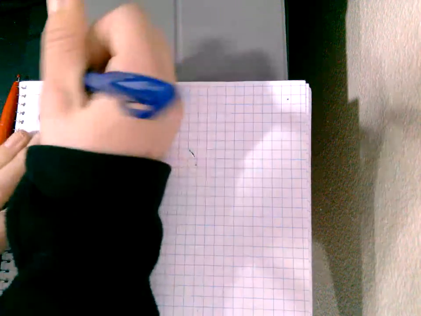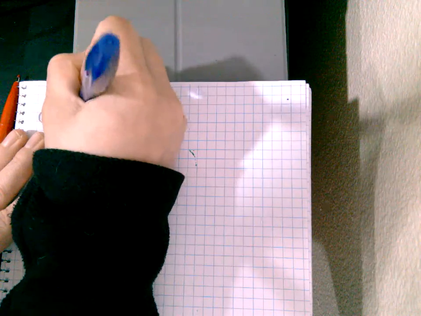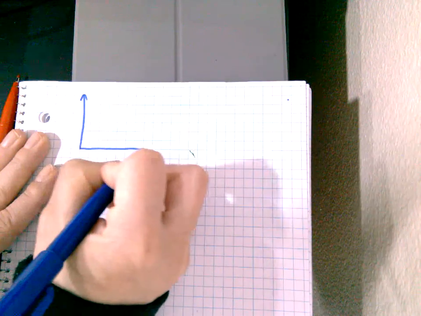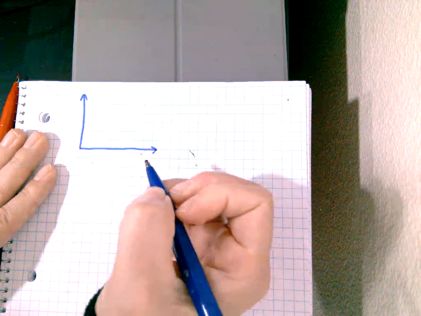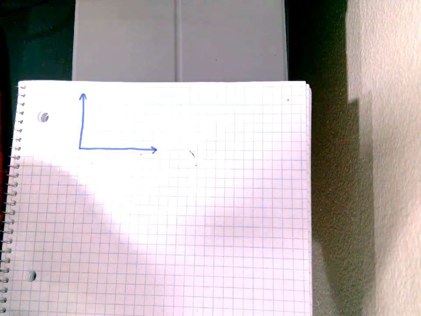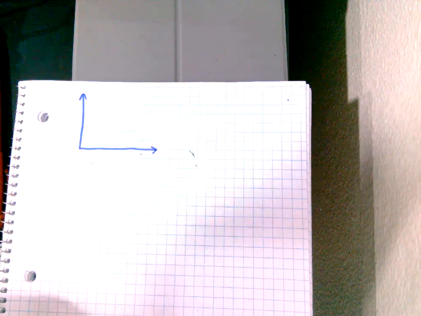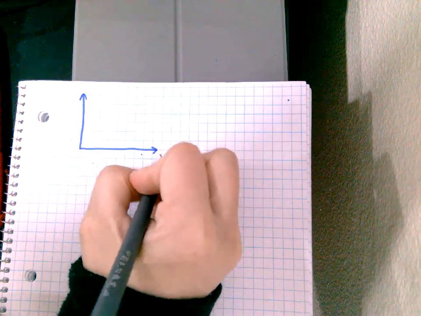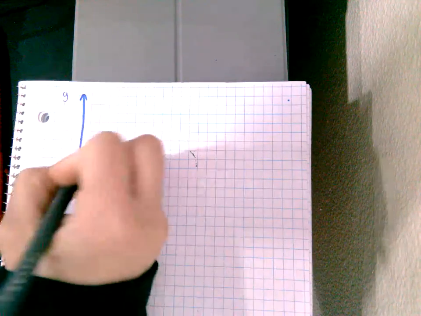Okay. Now we're moving on to graphs. So now the only information that you're given is a graph. Yesterday, the only information that was given was a table. Today, the only information that is given is a graph. So we're going to graph and read from a graph. So you're given a graph. I'll make the first one easy for us. So this one's x and this one's y.